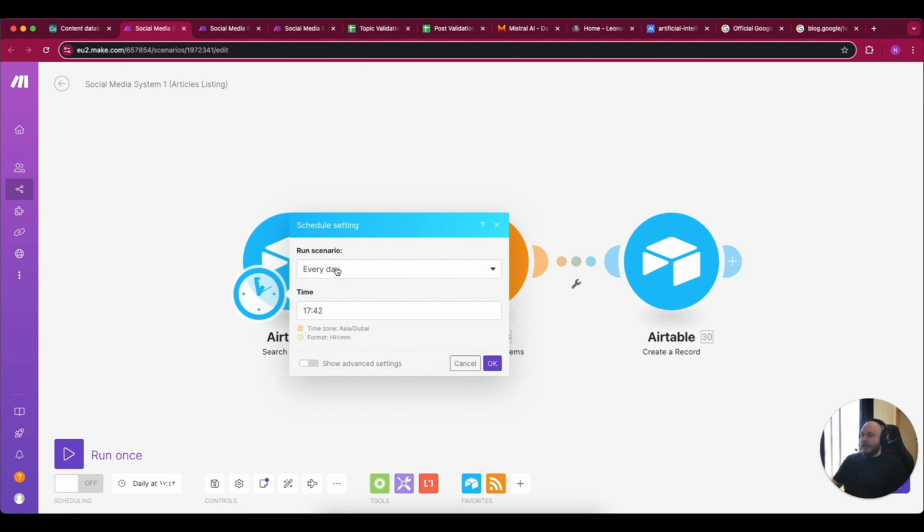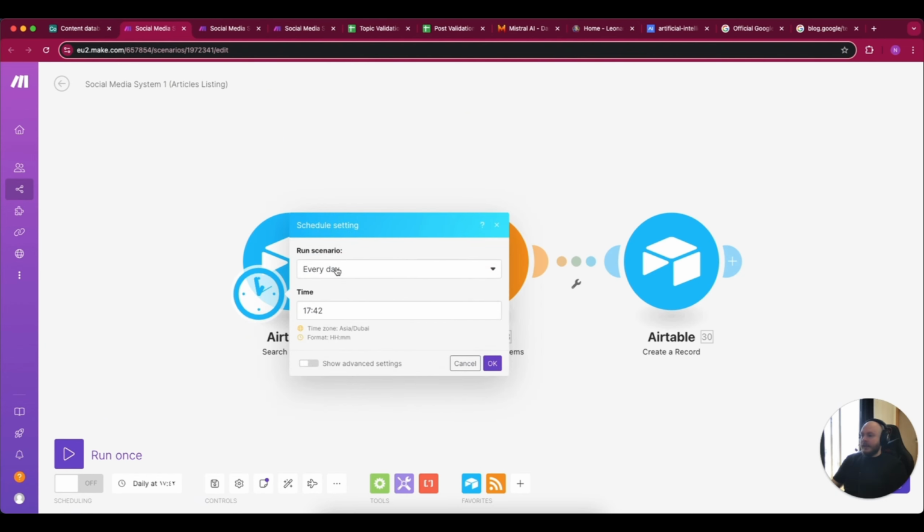And the formula is RSS, because we just want to grab this element from the table. I've put the limit at 10, but you can put whatever you want depending on how many blogs you will add to your table. Then you connect this to an RSS retrieve RSS feed items module.